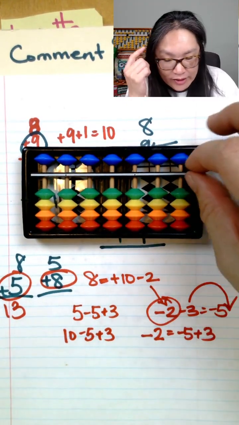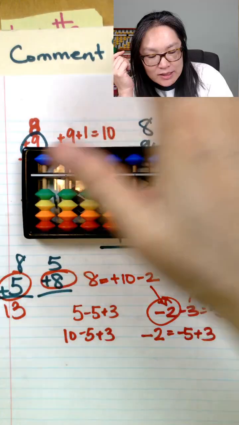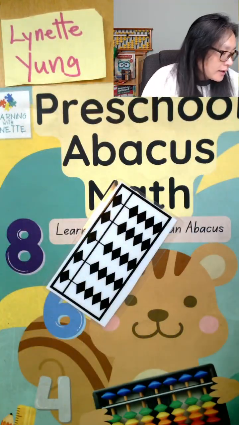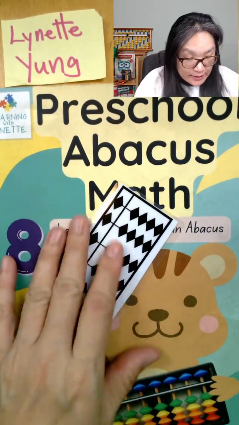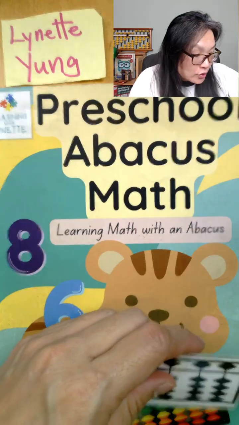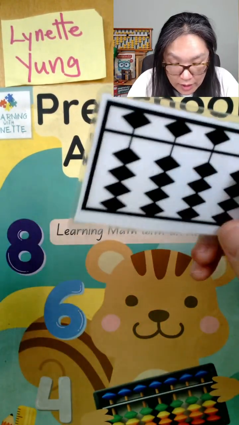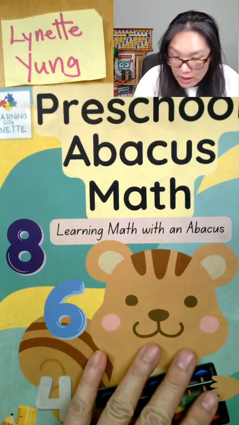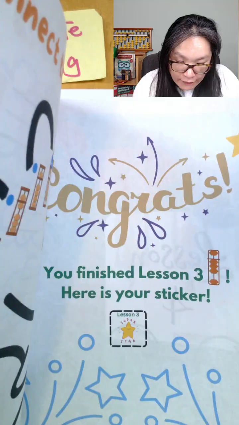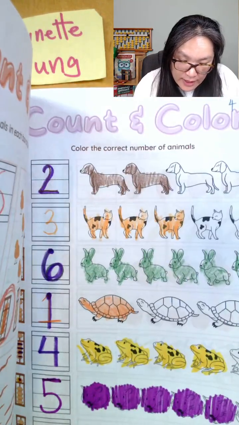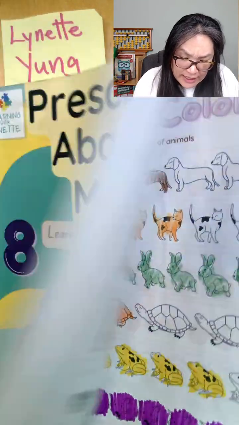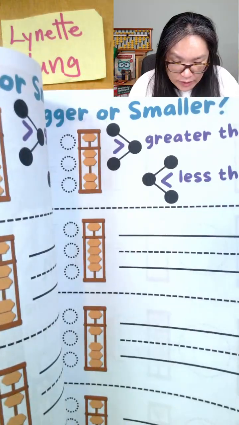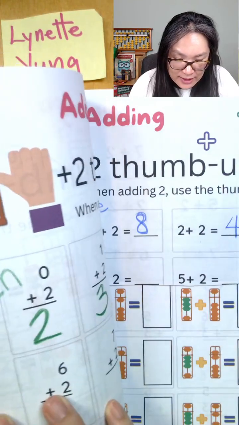Now I'm in the process of putting this all online. That's why I have my workbook and a class, and I tutor children. I also teach children through Zoom how to use the abacus, and we go through the process. Here I have a bunch of worksheets that I've created, and I think they're pretty entertaining, and the children think so as well. And here we talk about what's before, what's bigger than, and what's less than.